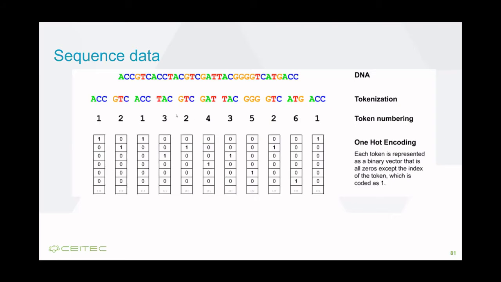So that means we have to get rid of this proximity among the tokens, which is why we do something called one-hot encoding. We put these numbers into a vector and have a one on the position where the number is correct. So one would have a one on the first position, three would have a one on the third position. This allows the model to look at the data in a way that doesn't induce any proximity. So one and three are not further away than one and two in the one-hot. This is a much better representation of the data for our models.